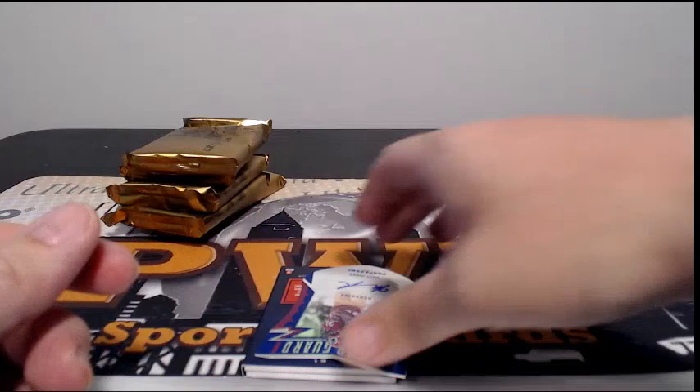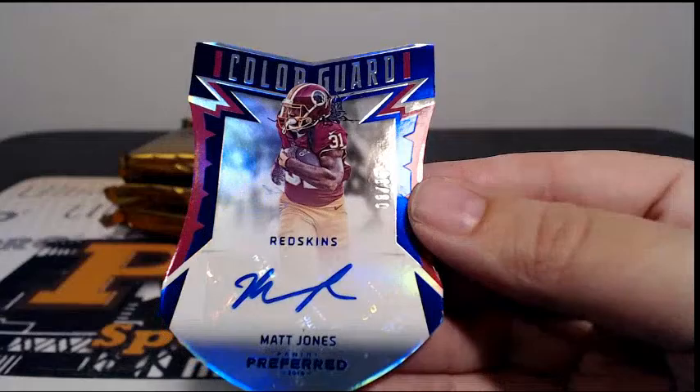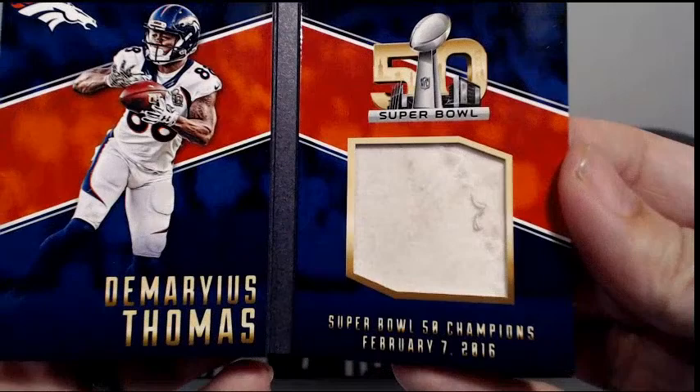And next up for the Redskins, Matt Jones, Color Guard, 8 out of 35, going to Washington. Kale S, congratulations Kale. And then our book is number 19 out of 99 — it is Demaryius Thomas with the Super Bowl dirty patch. Nice. Going out to the Broncos. Butch D, congrats Butch.